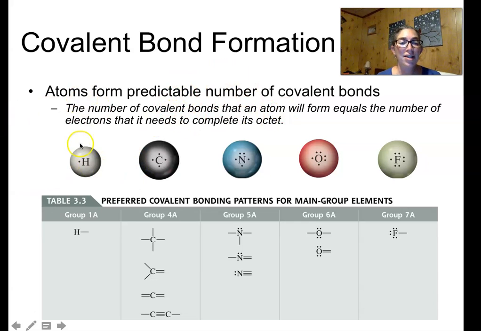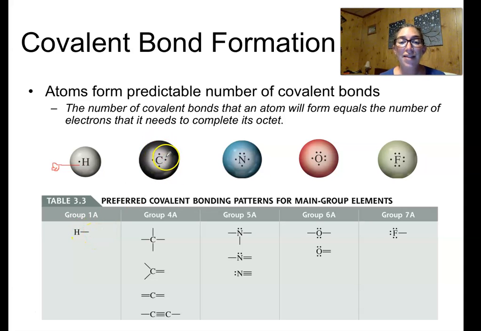So hydrogen has one valence electron, and it can take one more because it has only one shell that can contain, it fills up with 2 electrons. So it can have one bond. So I like to say, like, it can hold hands with something. It's got one hand sticking out to form a covalent bond, or one bonding arm.